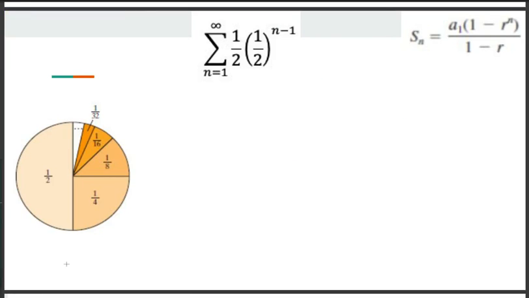What if we could find the sum of an infinite sequence of numbers? Let's consider the sequence generated by the explicit rule right here. I can tell from that explicit rule that this is saying that my first term is 1/2. Also, my common ratio would be 1/2. So imagine the sequence of numbers generated by that explicit rule.